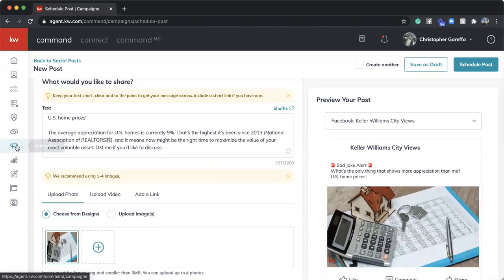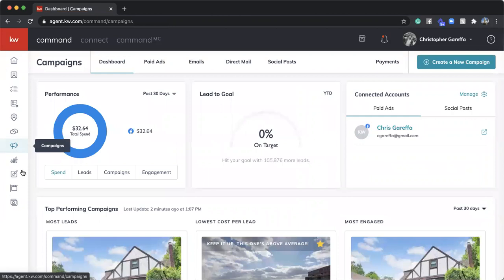So if I go into campaigns again, just to recap, this is my dashboard. Here's the general performance. And then you have a nice thing that I also like in here: it will show you, based on my goals, how many leads I need to actually capture to get to that goal. So I have a very big number to get to. I have 105,000 leads I need to capture in the year. So we can show you how you can capture those leads.